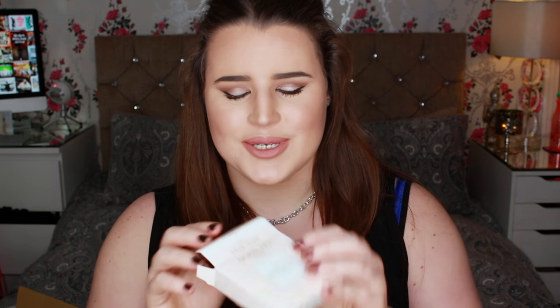The only last thing I got from the Meteorites range is something I could not pass up — it is so beautiful. They have this super expensive one — I think Tati did a video on it — it's like £120 and it's a highlighter. I can't justify that when they come out with something almost exactly the same. So this is the Meteorites Compact Light Revealing Powder and I got this in number three. They do it in two, three and four. It comes in like a velvet pouch — you know you've made it when you're getting velvet pouch stuff.